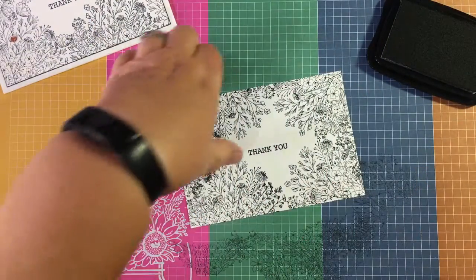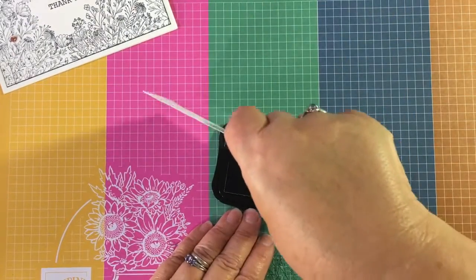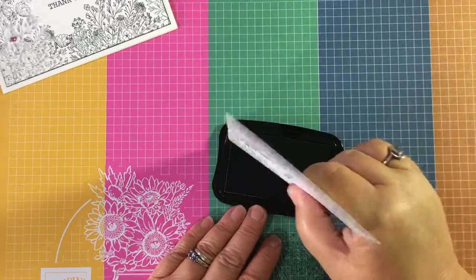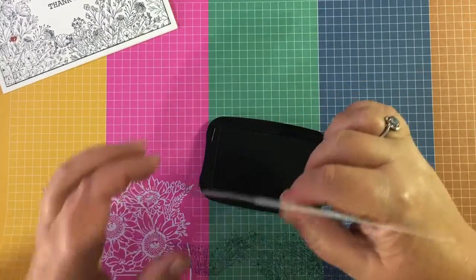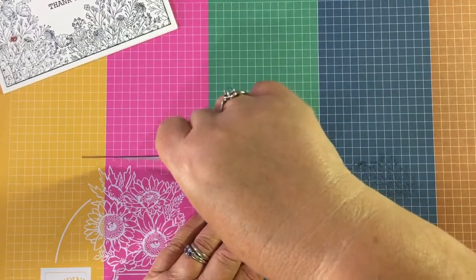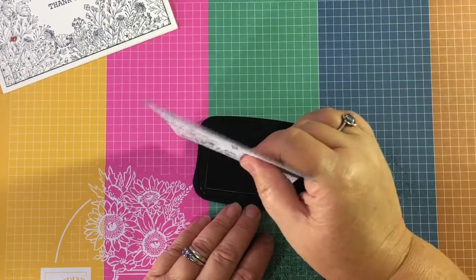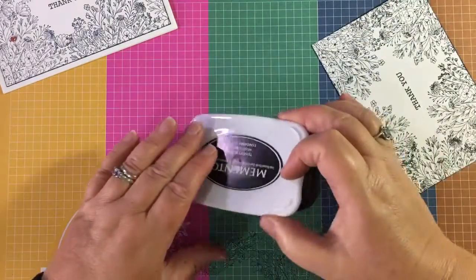So then I just take this and I just edge it by just dabbing it. You can pull it on this ink pad, but if you got in the habit of doing that, you would maybe pull on your colours, and our Stampin' Up! coloured basic ink pads are foam, and you would rip it if you drag it through. So just get in the habit of just dabbing it. And it just gives a wee definition around the edge.